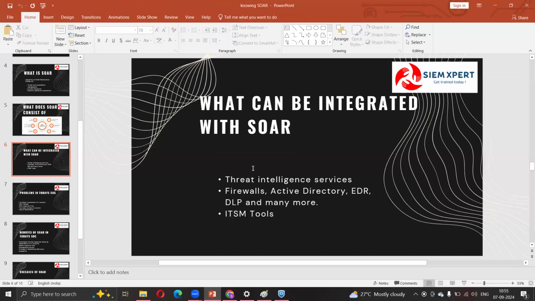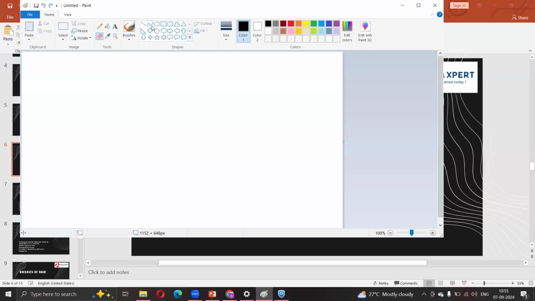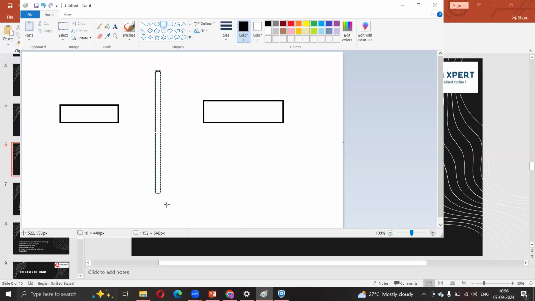And also there are some use cases where we have to create a firewall rule. So for a few of our customers, they wanted us to develop a use case where we can create a firewall rule. For example, they will give access to users of their ITSM tool. Say this is the user's machine, and this is the machine they want to connect to, and in between we have one firewall, and this firewall is integrated with, let's put a star for SOAR. So what will happen? This machine needs to talk to this machine. So we have to establish a connection, and this firewall is blocking that. So in the firewall, we have to create a rule.